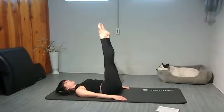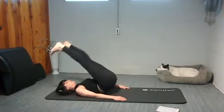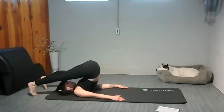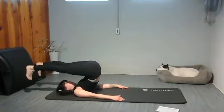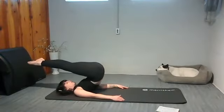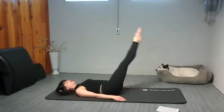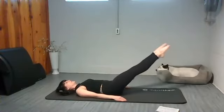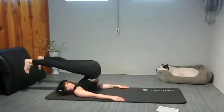Now from here, we're going to open the legs, flex the feet, and reach the heels up to go over. And again, lowering the legs, maybe the toes touch the mat, and then lifting the legs up parallel to the floor. Bring the legs together, point the toes, squeeze your legs together and roll down. Once you feel imprint, we're going to lower, lift back up, open, flex, lift, and then up to go over.